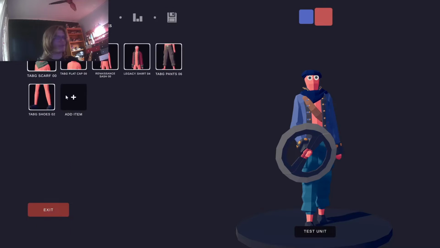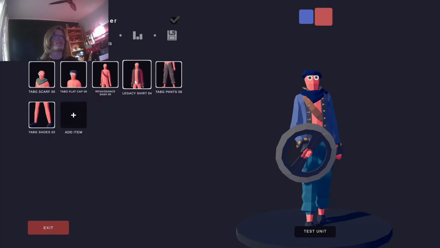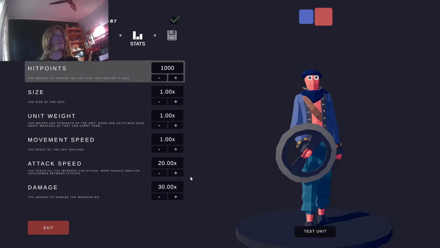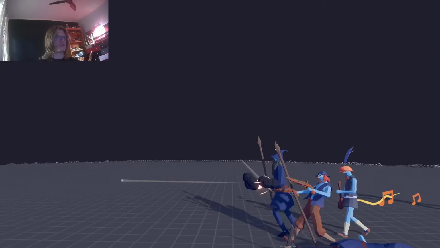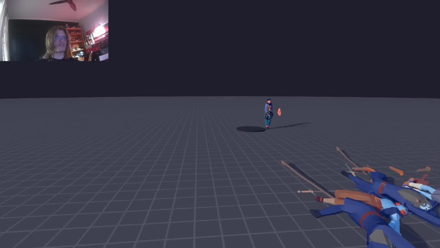Tab scarf blue, flat cap blue, Renaissance sash orangish, legacy shirt. This is supposed to be like his jacket, light blue. Stats: 1000 hit points, 30 damage, so that he could take people out instantly with a boomerang because he's seen slicing people's faces open in the James Gunn movie. I wanted it to be that he instantly takes someone out if he hits them in the face with a boomerang.